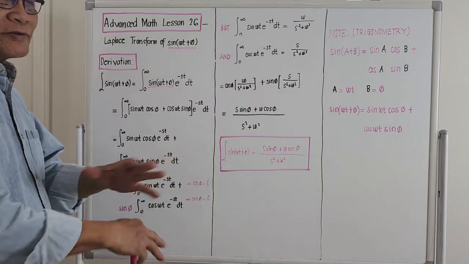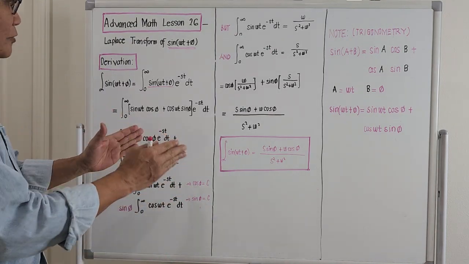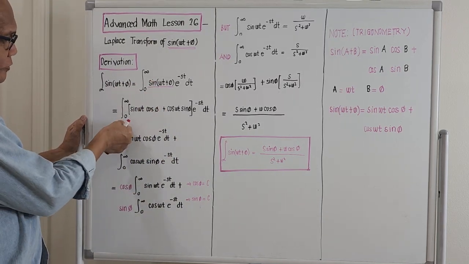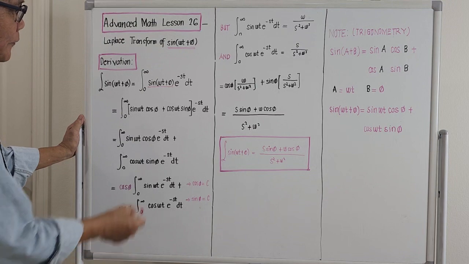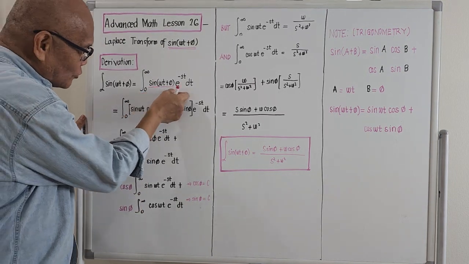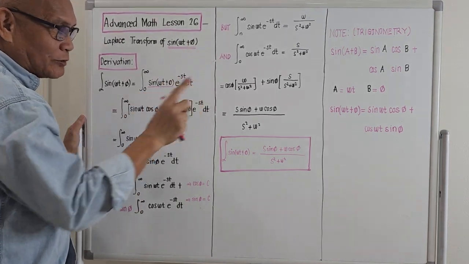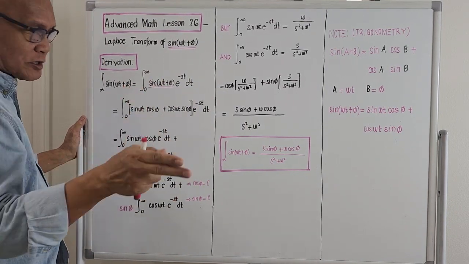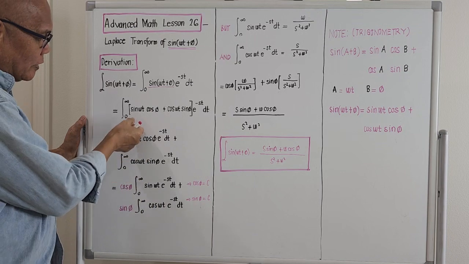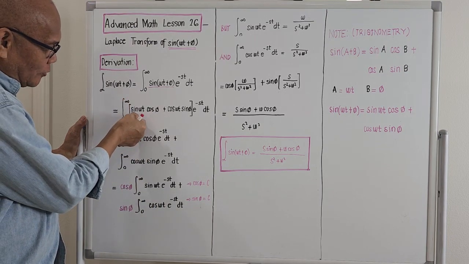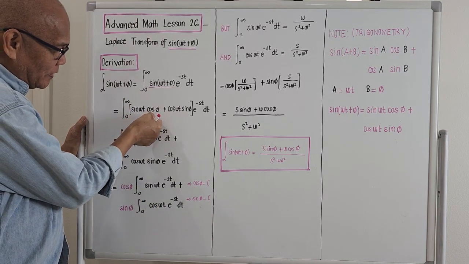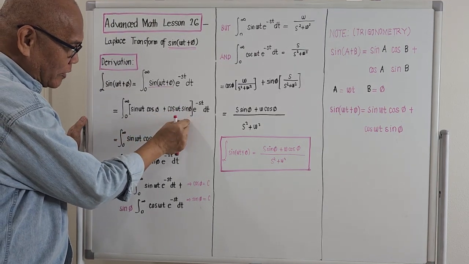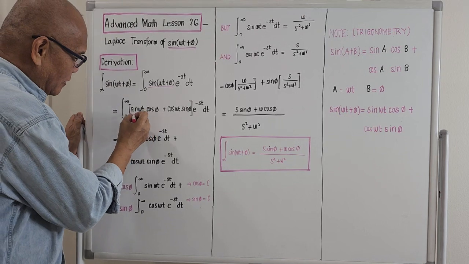Any function. So if we try to continue with the solution, this should be equal to the integral from 0 to infinity. To integrate this one, we must bring out the expansion. And the expansion of this, I will read it before I explain where it came from. It will be open bracket sine of omega t cosine of angle p plus cosine of omega t sine of angle p close bracket.